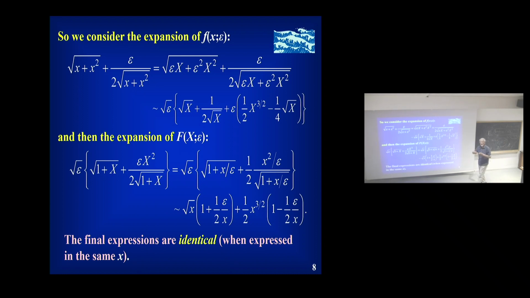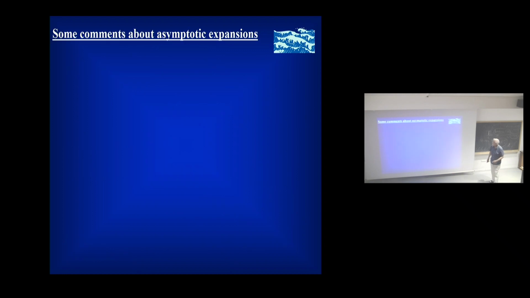We have a way of talking about the validity in the sense that this one is valid for little x's order 1, this one is valid for little x's order epsilon, which we've called big X, and we have a smooth transition one to the other. Now, this is the sort of language and technique that I was brought up to use, trying to tackle applied mathematical problems. I'm now going to make a few more general comments.